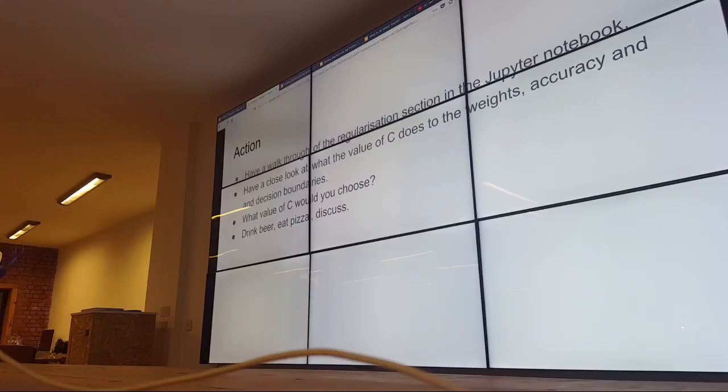Make sure you understand how to get the data in, how to get it ready, how to fit the model, and then play with the parameters, particularly the C parameter, and see what that does to the weights and the accuracy and the decision boundaries. So you can understand that just taking one algorithm and changing a couple of parameters can radically change the model and how it fits. So it's not just a simple case of just throwing the data in. You have to do some thinking.